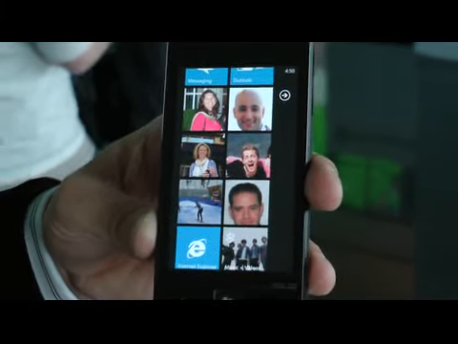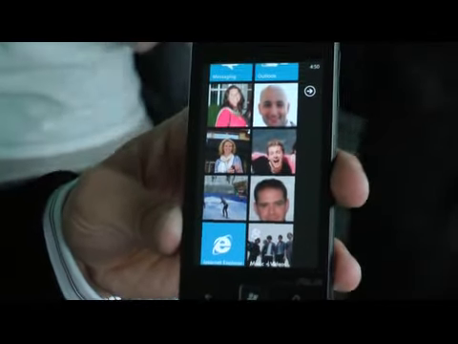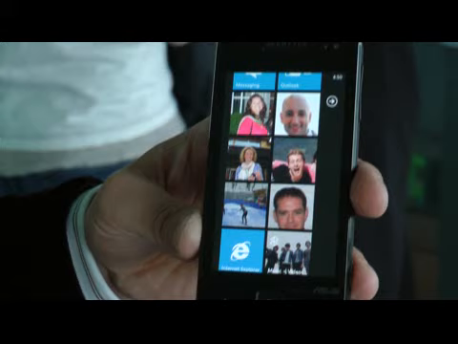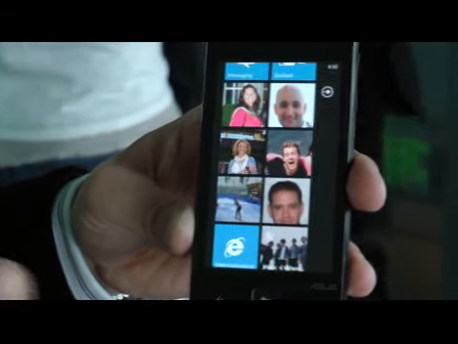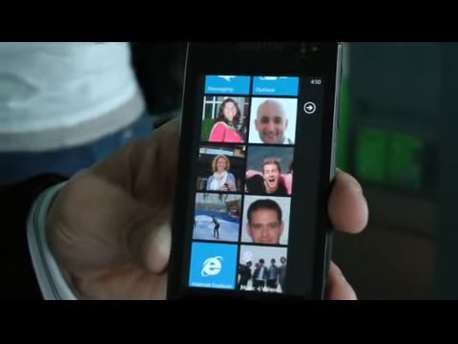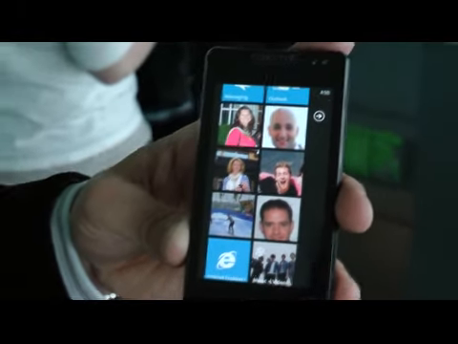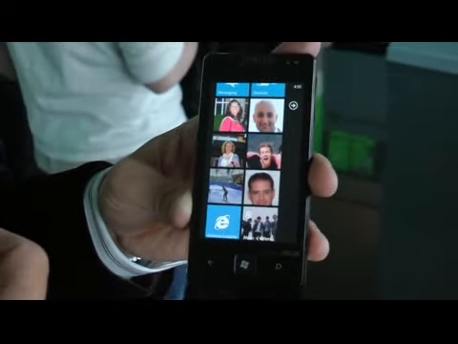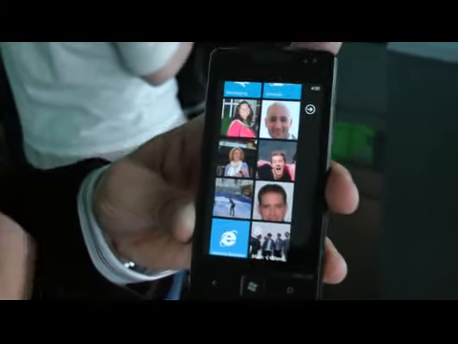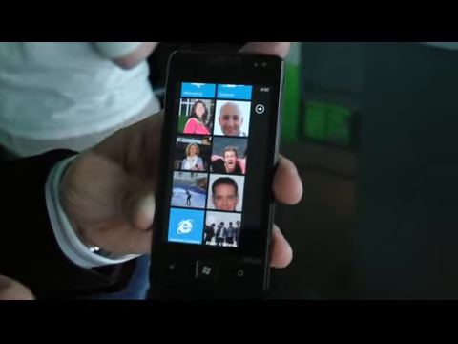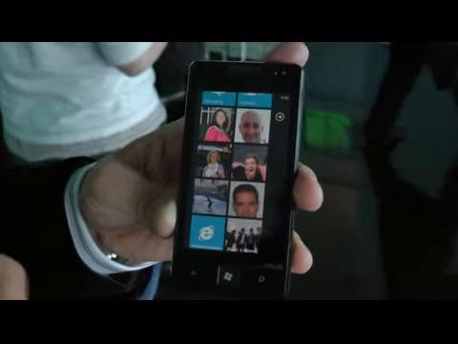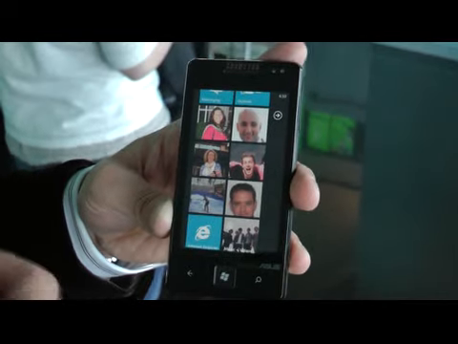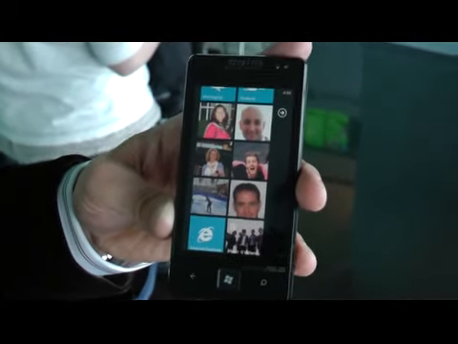Now there's three main themes for Mango. Firstly, it's about connecting and sharing more easily with people, and I'll show some examples of that. Mango is also about making apps smarter, and we're utilising smart technology to make apps more user-friendly and easier to use. The third thing is about taking the web beyond just the browser, and I'll talk to you about some smart search capability that we now have. So again, I'll just quickly unlock that device.